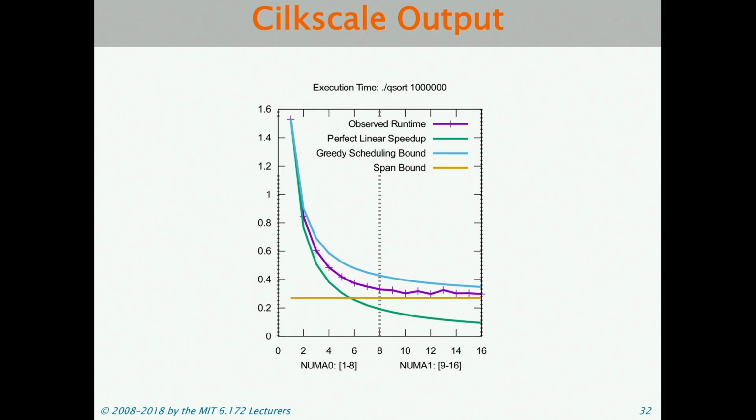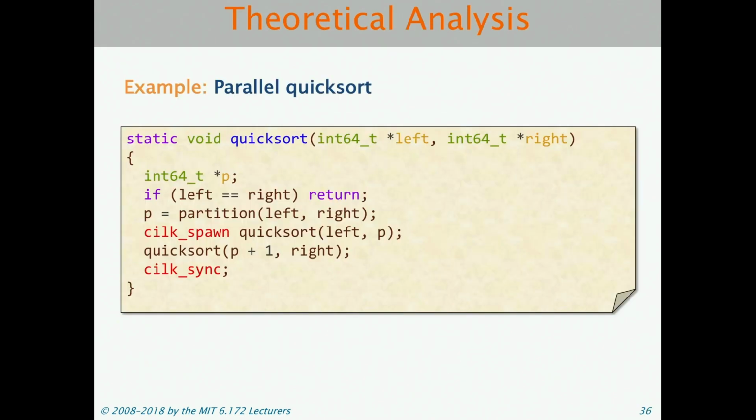You can also generate a plot that just tells you the execution time versus the number of processors. And you can get this quite easily just by doing a simple transformation from the previous plot. So Cilkscale is going to give you these useful plots that you can use to figure out how much parallelism is in your program. And let's see why the parallelism here is so low. I said that we were going to execute this partition function sequentially, and it turns out that that's actually the bottleneck to the parallelism.